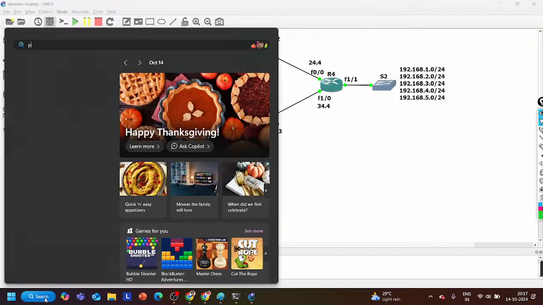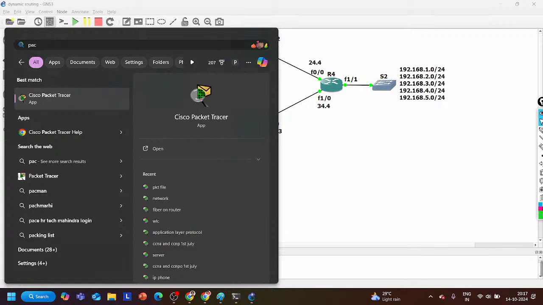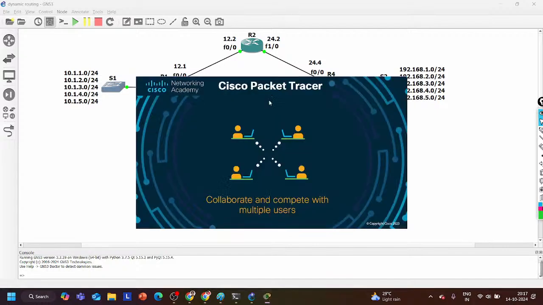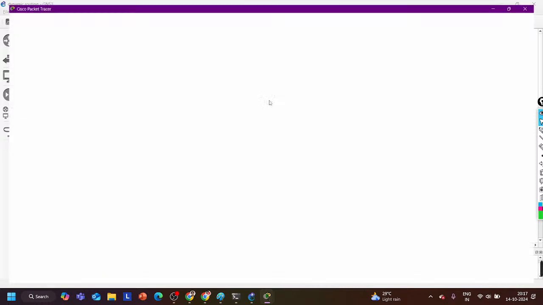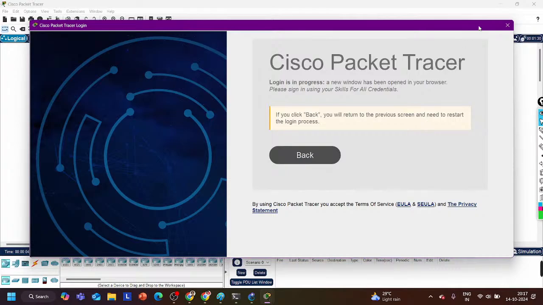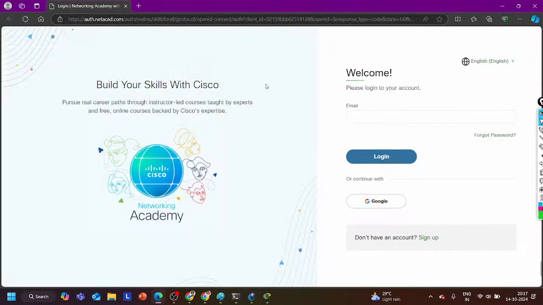See, let me do one thing. Let me open Packet Tracer also side by side, because I have also done it in the lab on my laptop. Might be possible there is some error on the specific router, but in Packet Tracer it's working. I have configured EIGRP many times in Packet Tracer.